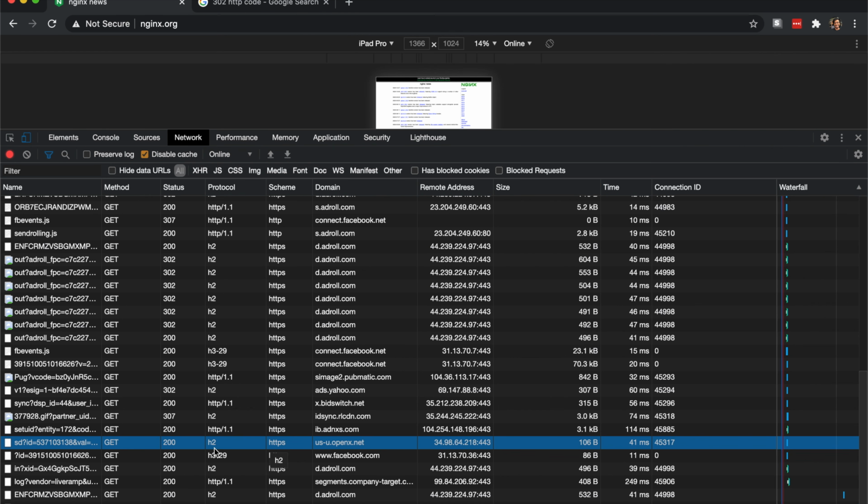And this all depends on the ALPN. In the case of HTTP 1, HTTP 2, and the TCP and the TLS, we tell the server that, hey, if you support this protocol, I do support them. So pick the latest. So the server will support whatever it picks. And that's why the client actually can connect in HTTP 2.